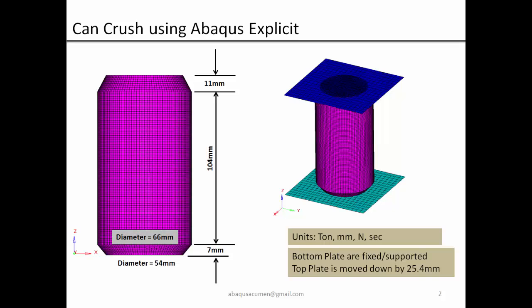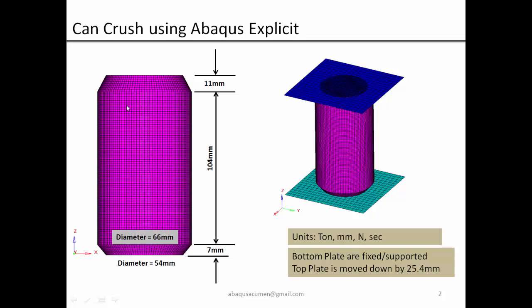This is the problem we are defining right now. What you see on my screen is a typical 330 ml aluminium soda can. Typical dimensions: you can see this type of can has a different diameter at the ends, and then they have some steps, and then in the center you have a different diameter.